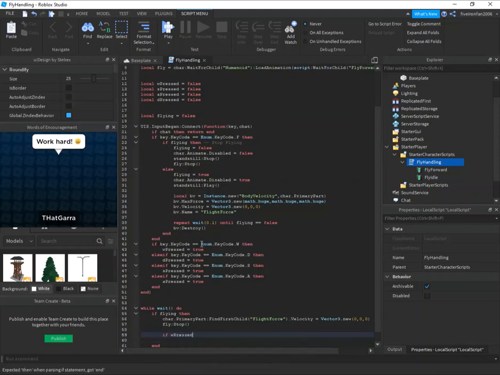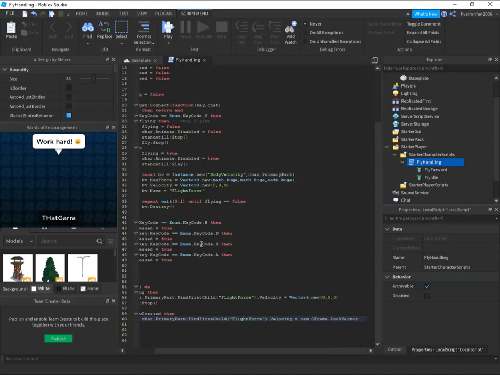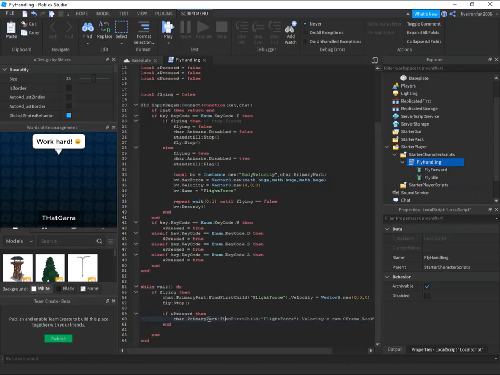All right, so now we can draw the line, and we can say if W pressed, then, so if they pressed the W key, we can say char.PrimaryPart:FindFirstChild("FlightForce").Velocity equals Vector3.new. What do we have? Oh, sorry, my bad. Velocity equals cam.CFrame.LookVector times 100. Okay, this is where I get spotty, so bear with me here.